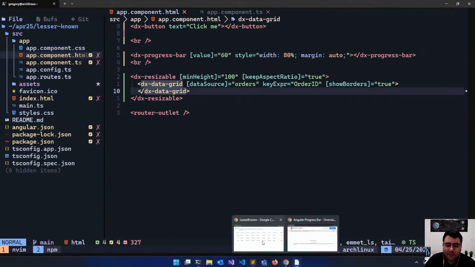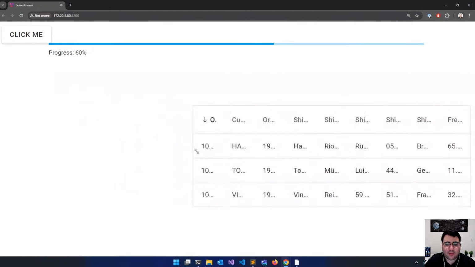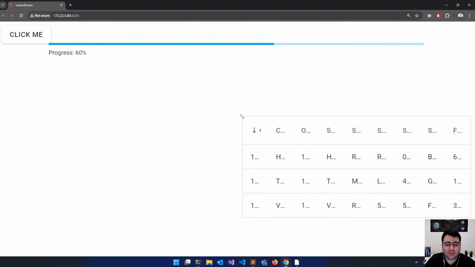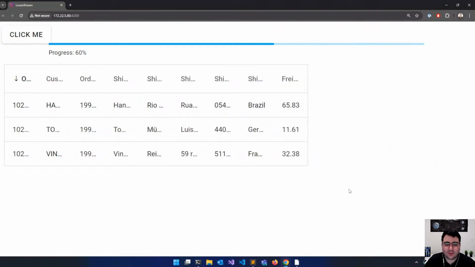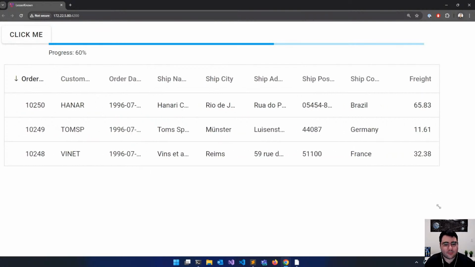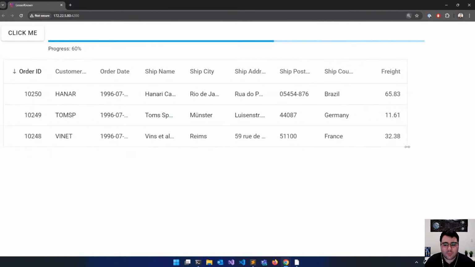And if we jump back to our app here, we can see we have this grid in here. And again, it's just our basic grid. However, when we hover over the edges, we can see that our cursor changes. Oh yeah. And that's where we can resize the data grid. That is quite cool. I have seen this control actually only once on the demo site, I guess. I've never used it, but I need to find some purpose to get using it. It's cool. And it's so easy.